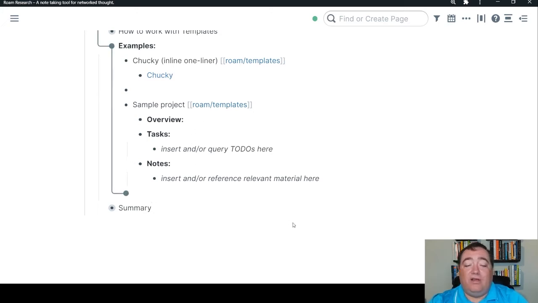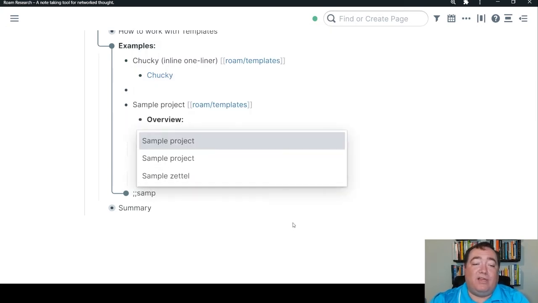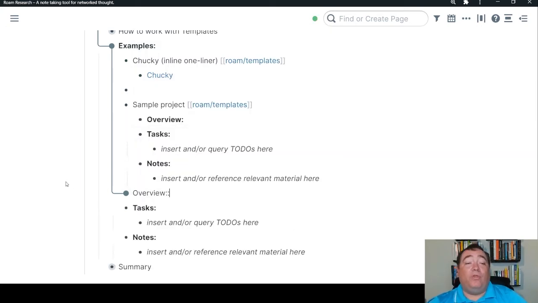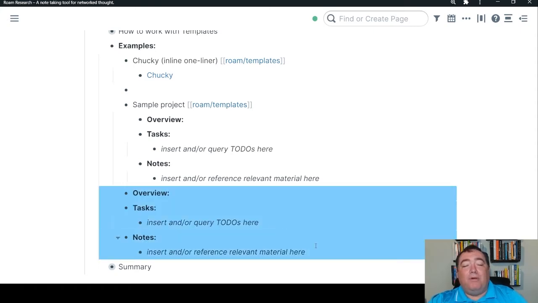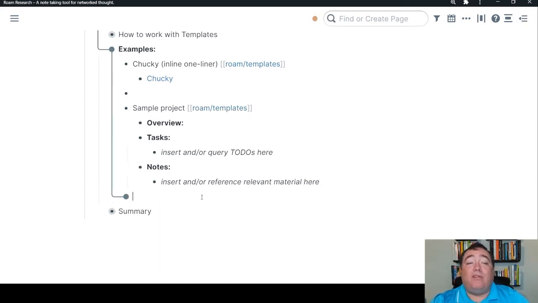So I could go to here and I could choose sample project. Obviously, I've copied and pasted this whole thing from somewhere because I had 2 versions of that as well. But you'll see it brought that in right where I chose that, where I typed the semicolons. And so what I would do is, if I were on a project page, let's say I had a new project, and we'll imagine I'm on the page, but for the moment I'll stay here so you can see it just in line.